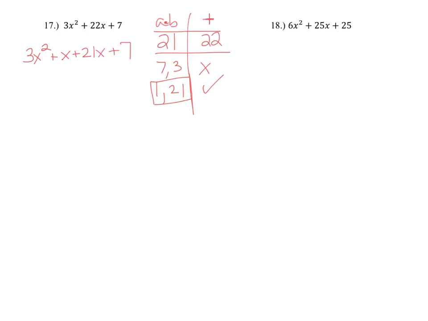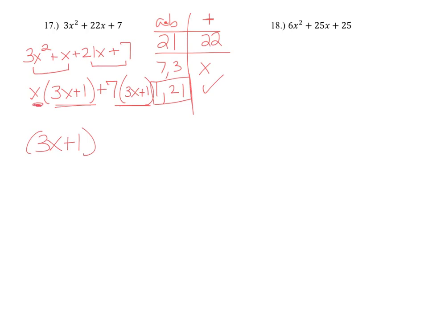And then you put your first two terms together, right? These, the GCF is x, okay? And then you get 3x plus 1. And then my GCF of these two is 7. And when you divide both of those terms by 7, you get 3x plus 1. And so the two things I have in common are 3x plus 1. So there's one of my factors, 3x plus 1. And what I have left over is the x plus 7. And there are your factors.